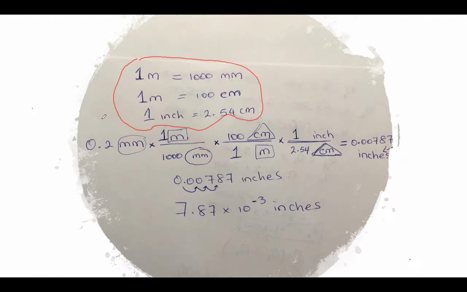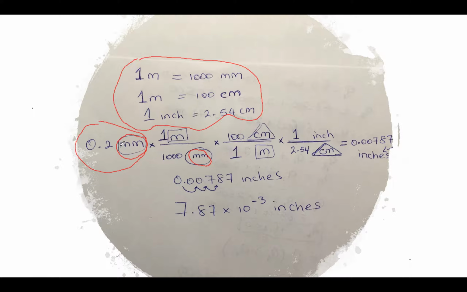So what are we given? We are given 0.2 millimeters. So what you want to do is set up a proportion. Now, what I usually teach students is that you put the unit in the bottom that is the same as the unit that is given to you. So they give you millimeters, so you put the millimeters in the bottom, and then you put the unit that you're looking for on top.